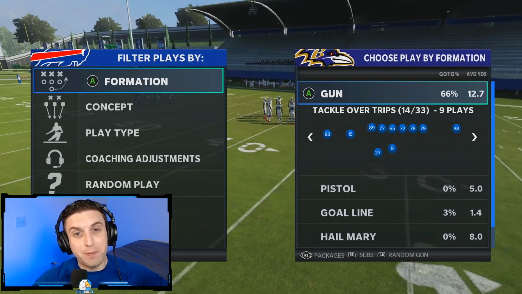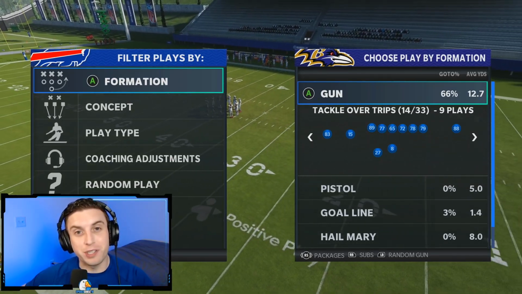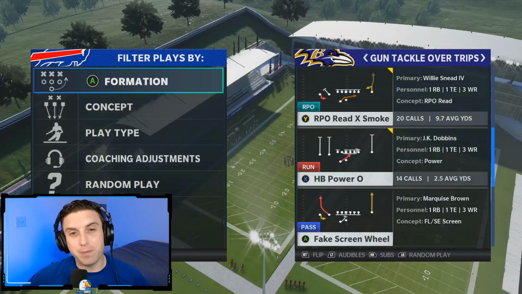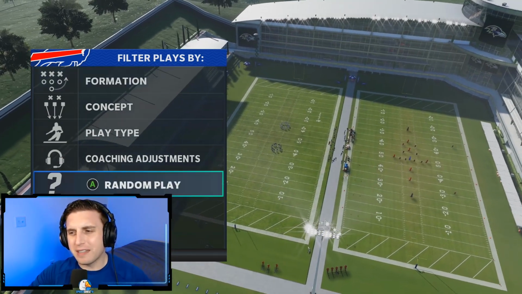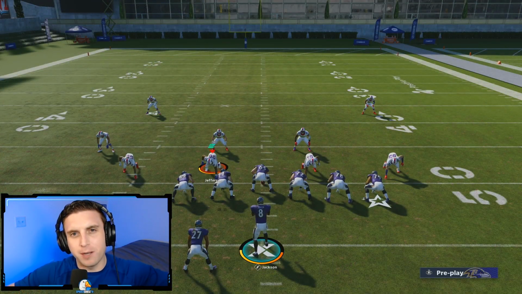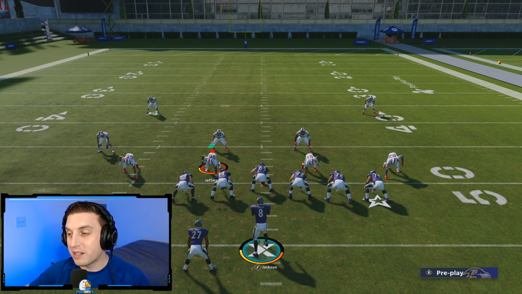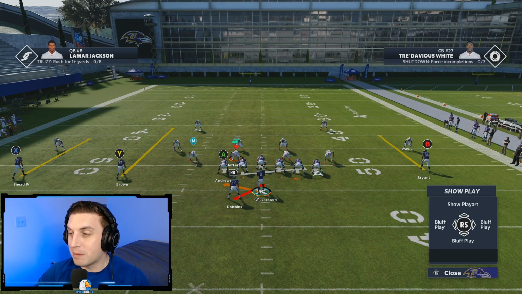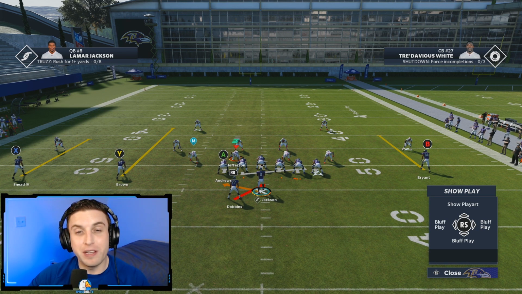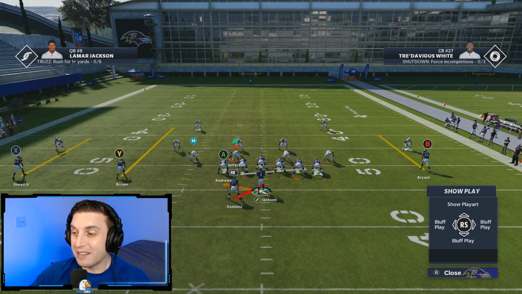All right, guys, so the second play is the other half of our 1-2 punch in the running game, and the play is going to be halfback power O. And I don't think that this play is going to have as much upside as the read option, but it seems to be pretty reliable at getting like 2 to 3 yards. And so I'd say in a short yardage situation, you definitely want to consider halfback power O, especially because with the different blocking assignments and with the pulling guard, it's going to be tough for your opponent to gap shoot if you've been hitting them with the read option over and over again, and then you hit them with the halfback power O.